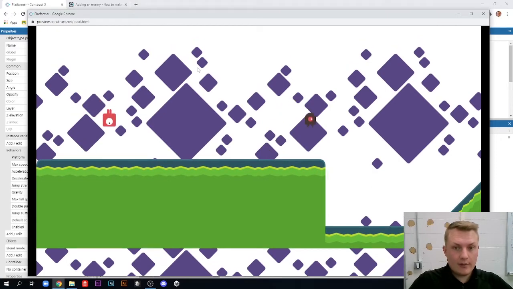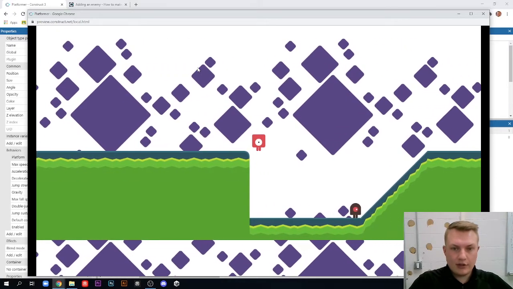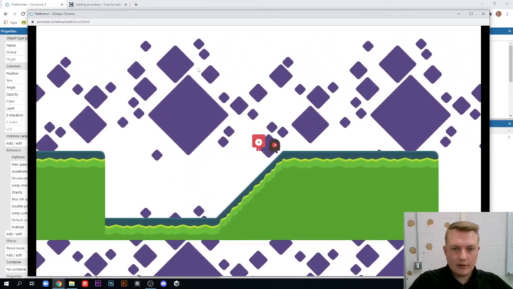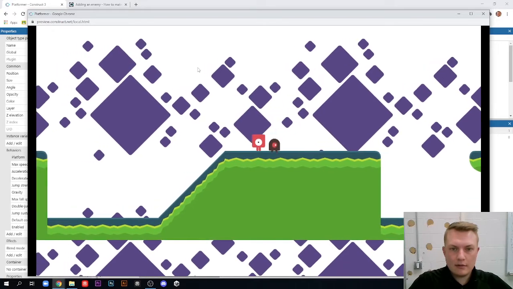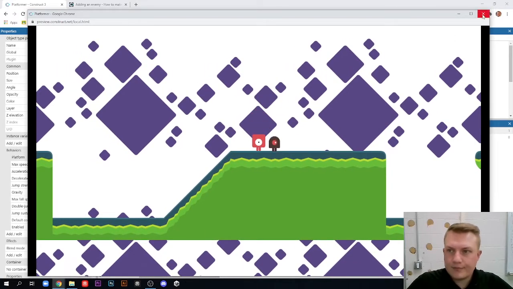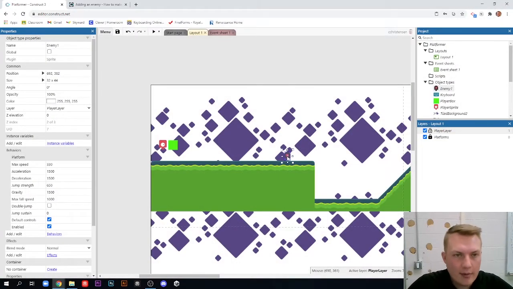Isn't that interesting? You're never going to be able to jump on this guy. Well, I guess you will because it'll run into some sort of... Oh, and I'll just hurt myself forever. But it's very clunky here. If you leave the platform behavior on your enemy, you will control him.